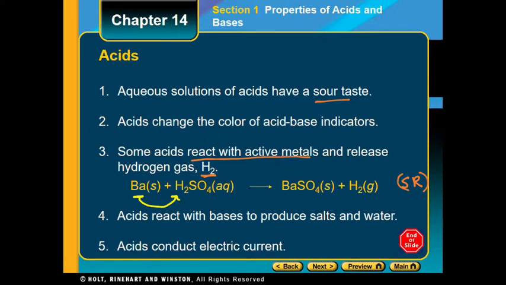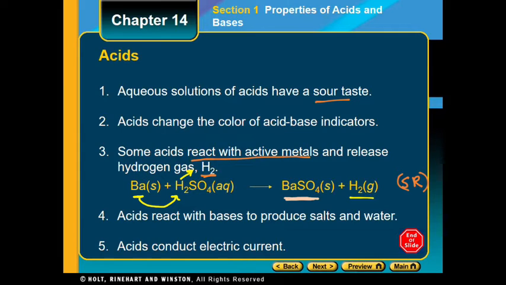You'll notice that your group 1 and 2 metals tend to be fairly active. It'll kick hydrogen out. That's producing hydrogen gas, and you can see you have hydrogen. So now barium and sulfate get together to form a compound, and if they have like charges, +2, -2, which cancel, so you get barium sulfate. And that is our solid. Hydrogen gas is released. So your active metals will react with acids and release hydrogen gas.